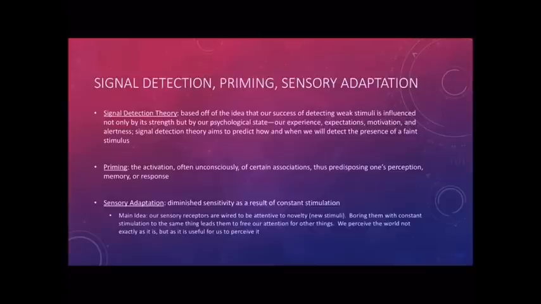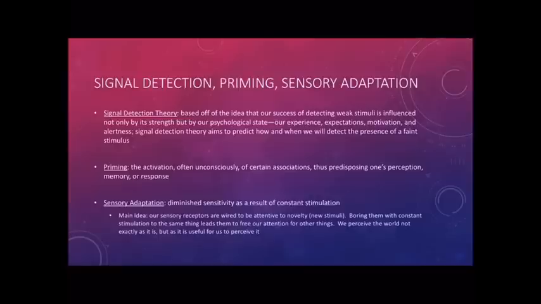The main idea here is that our sensory receptors are wired to be attentive to new stimuli. So if we bore them with constant stimulation to the same thing, that's going to lead those sensory receptors to free up our attention for other things and to not constantly transmit the sensation to your brain. So what I want you to write down on your worksheet is that sensory adaptation leads the body to ignore irrelevant sensations.